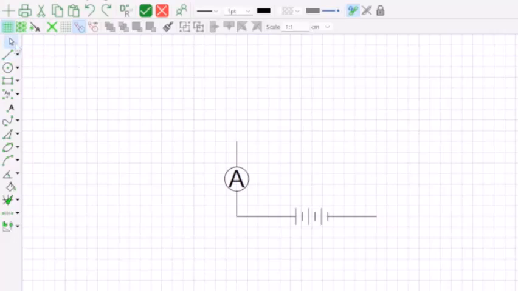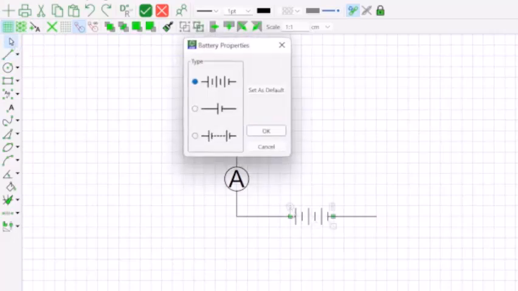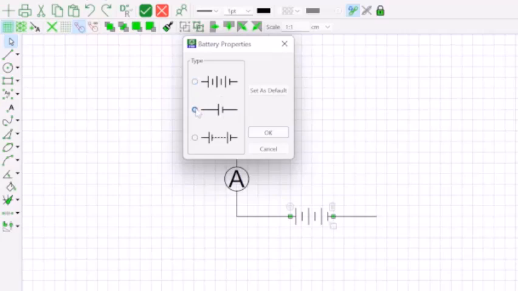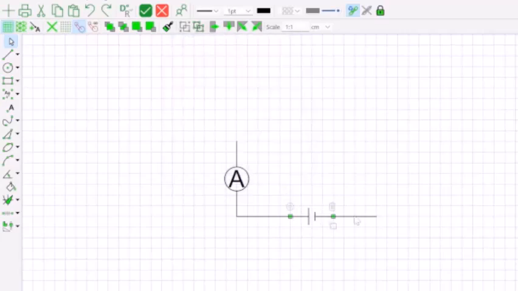If you want to edit, this one may not be what you want. Click on it. Just click on it. You will see this place. So I want just a single cell, just one. Click that. Okay. You see it. Then put your wires again. Something like this. Let's leave this one here.